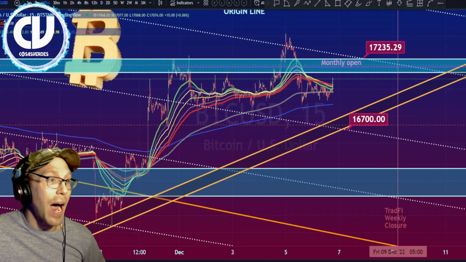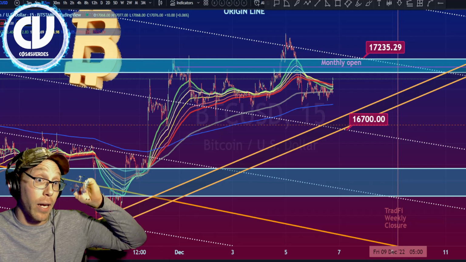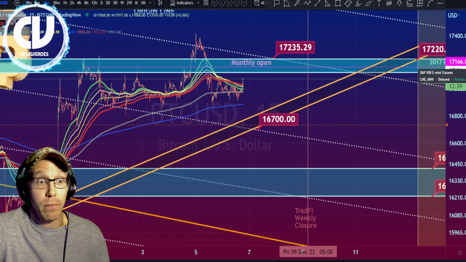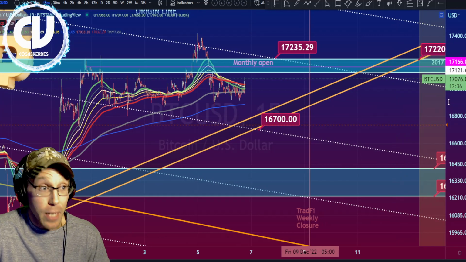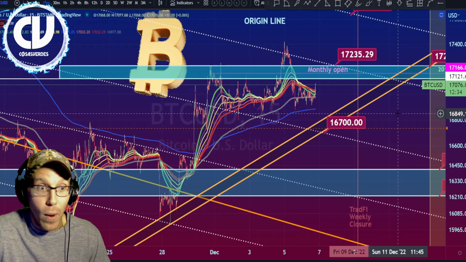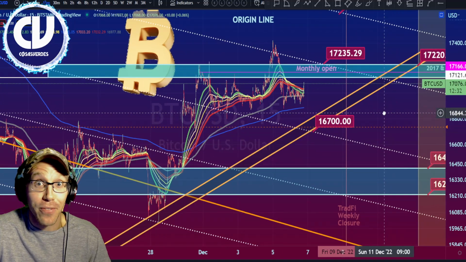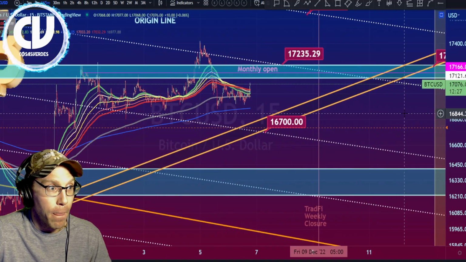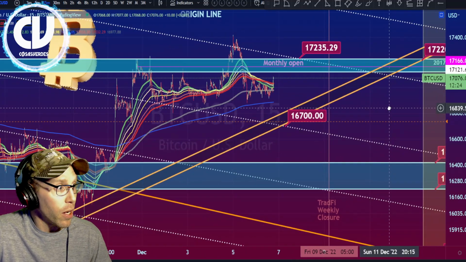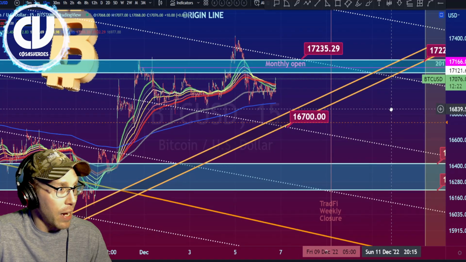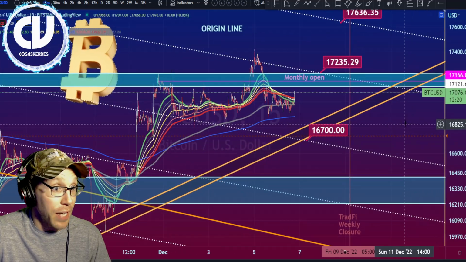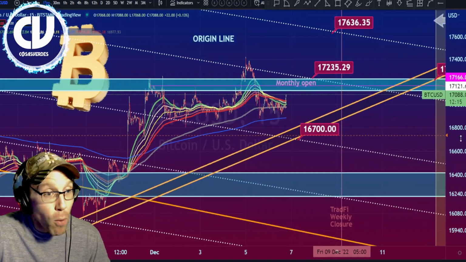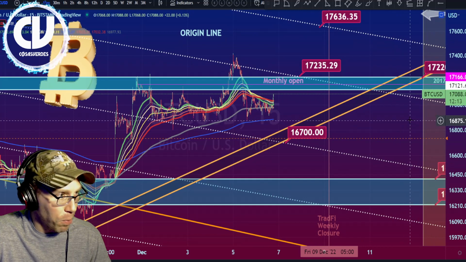So I use that chart essentially as almost like a stochastic. It's the oscillation of Bitcoin, how it performs versus the stock market. And sometimes you can tell when the stock market's going to turn around from that graph. You really can. Because when that graph is going up, the stocks are going down. That's the only time Bitcoin's in an uptrend on that graph, when stocks are going down and Bitcoin's going flat. In a bull market, it'll go up as stocks go up because Bitcoin outperforms it, but whatever.